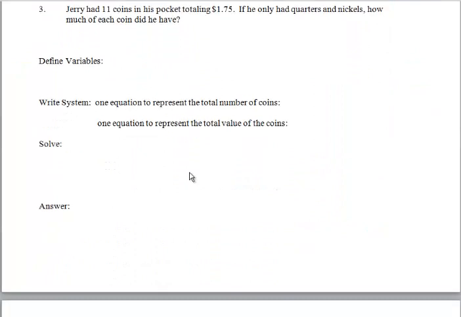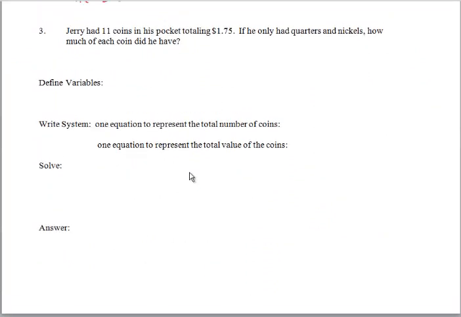Last example. Last example deals with money, right? And specifically, it deals with coins. Coin problems will have the least amount of information given to you, and that's because we know the value of coins. It's assumed that you know that. So a quarter I know is worth 25 cents, so they don't have to tell us that. A nickel I know is worth 5 cents, and make sure you put 0.05. Students tend to put 0.5, and that would be 50 cents.